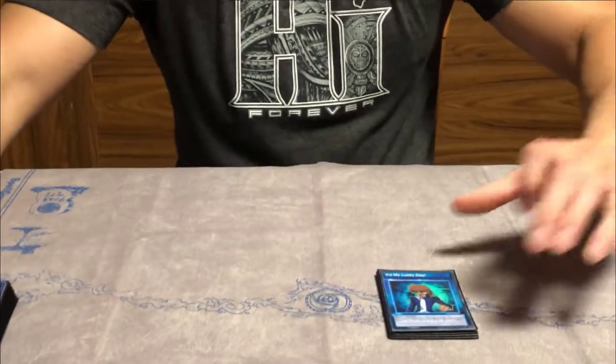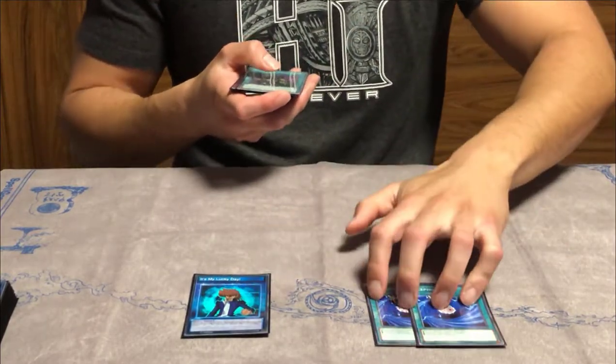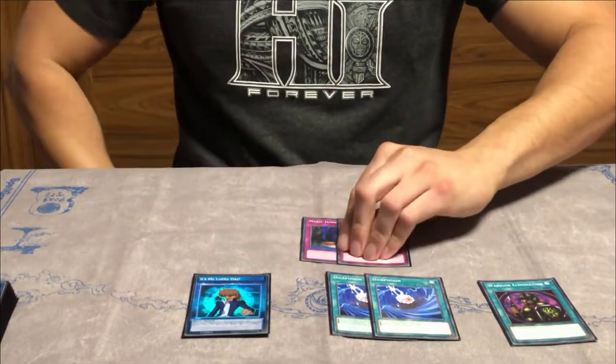So now we'll get into the side deck. I'll just lay it out for you guys. It's kind of just a package deal here. We got Lucky Day and Dice Foon package. Got Warrior Elimination right here. And we got 2 Magic Jammers.